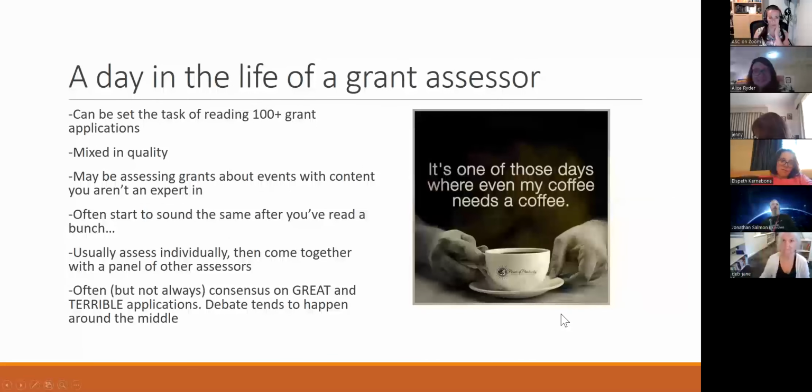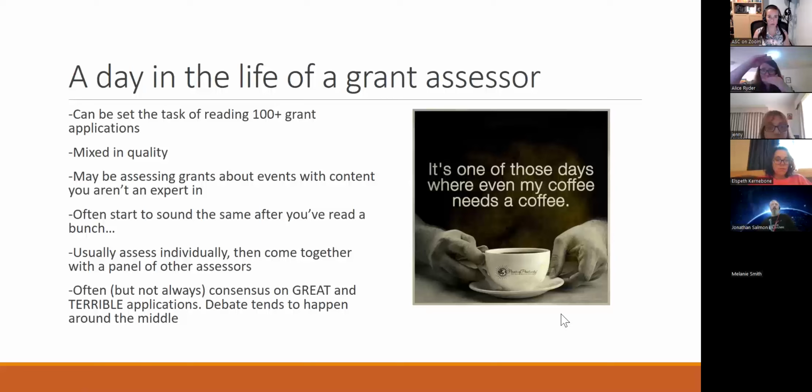So let's get started. Being a grant assessor, I find really interesting for about the first hour, and then it can become pretty exhausting. When I assessed the National Science Week grants, they were all printed out, and no joke, the folder of paper was about this thick. It needed not a regular sized ring binder, it needed a big ring binder. There were well over 100 applications. And after not too long, they start to all sound very, very similar.